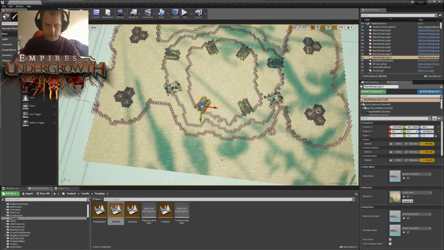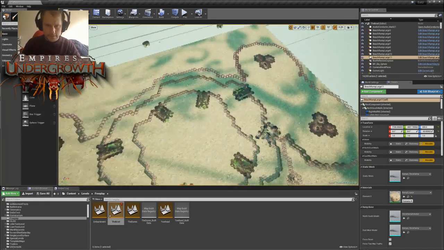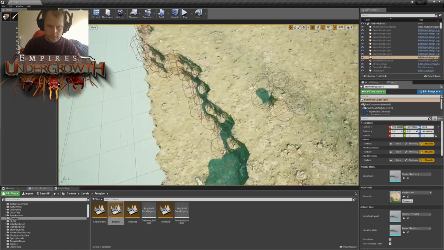Right, that's probably okay for now. Right, I'm going to cut these areas off now. So 5. I think it's 5. Yeah. Okay.